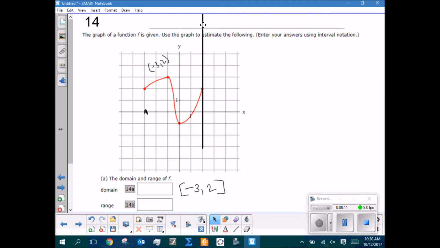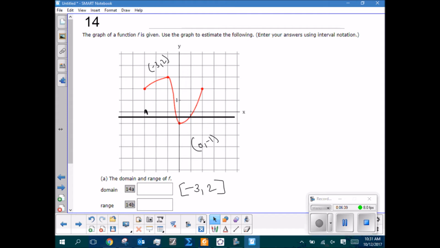Okay. Now I like to do the exact same thing when I do range, but instead of a vertical line, we're going to use a horizontal line. So now I'm looking at the y values. When I go through here, that's going to be the first point that my line intersects, and the ordered pair obviously is (0, negative 1), but the y value is negative 1. So the first y value I come across is negative 1. Pass through, and I'm going to get a bunch of ordered pairs. In this case, I'm getting 2 ordered pairs, but their y values are going to be the same.